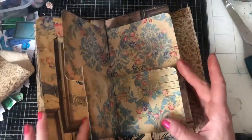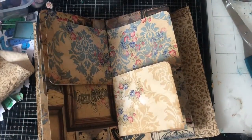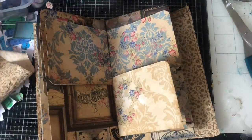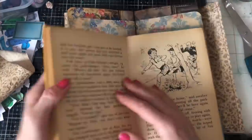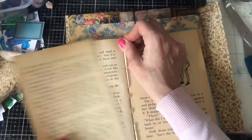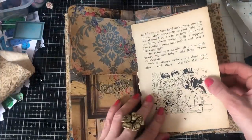Now I just want to decorate it. I was thinking about mixing this with some book pages from a vintage children's book — Mr. Pink Whistle's Party. The images in this book are just the perfect size to go with this journal. I thought we could make a couple of little pockets and things from the pages of this little book.